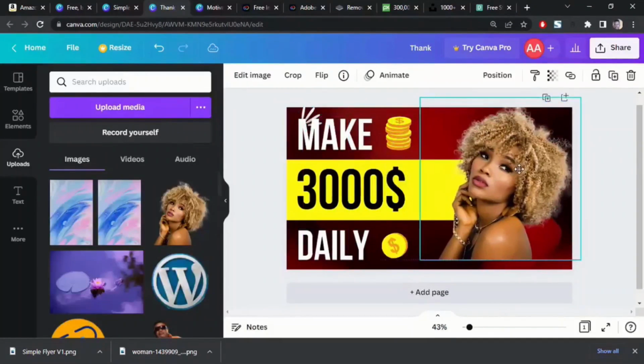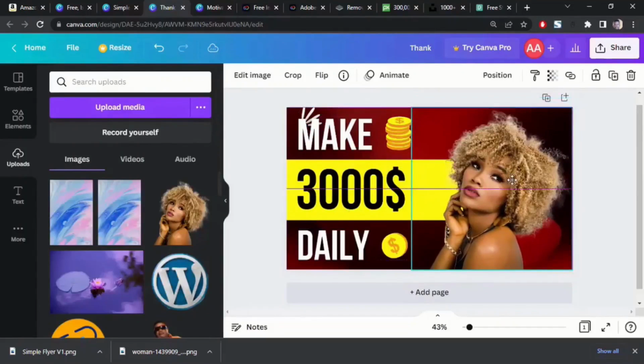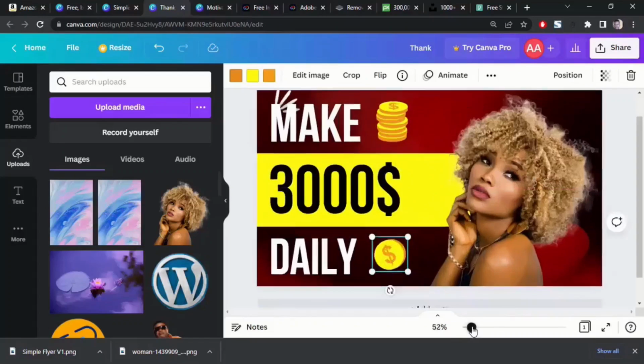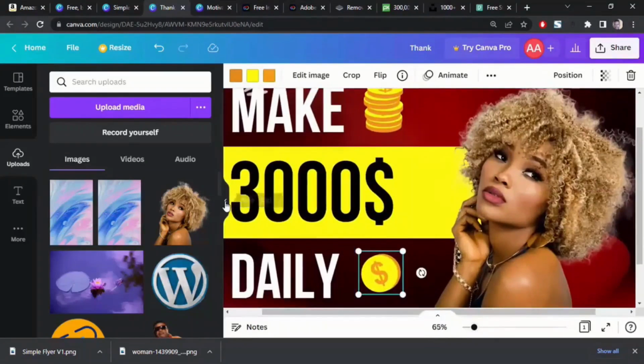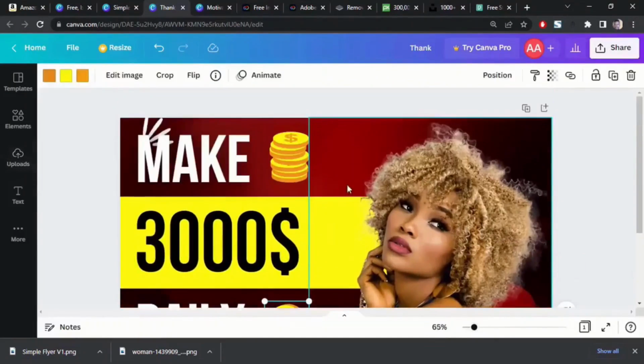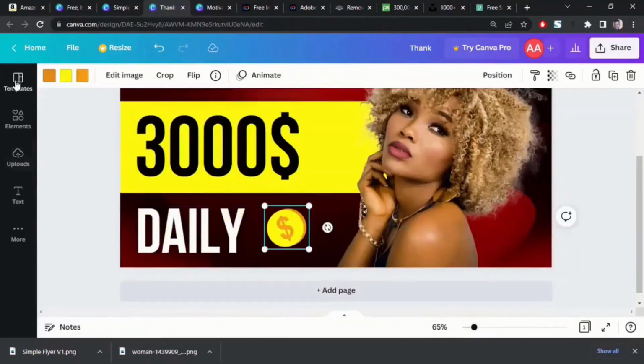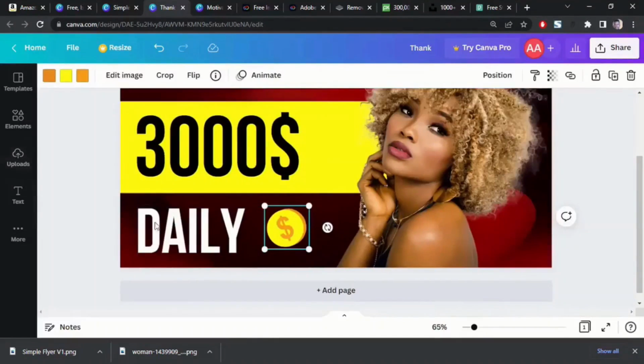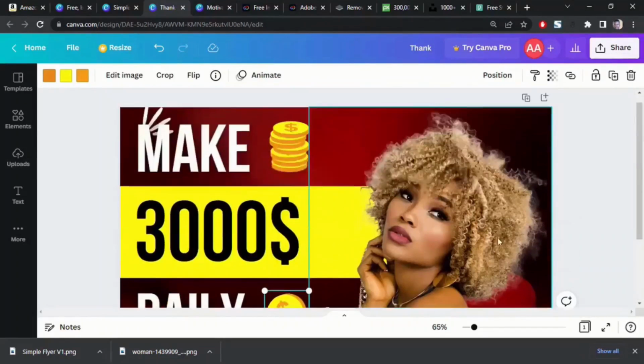Then let me just bring this down, like I want those hairs to be seen like that. And now you can notice that these images have multiple colors. Let us just zoom in a little bit like that. Then let me minimize that so that we have enough space to work on our document. And if you want it back, you can just click on anything here like that and bring it back. Then use that to hide it. So we want to maybe change the color of this money here to something that will match the colors of our brand. Or maybe we want to change the background here.